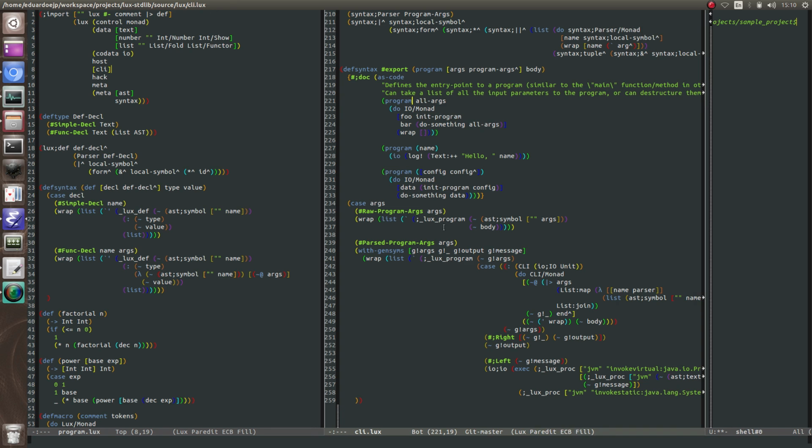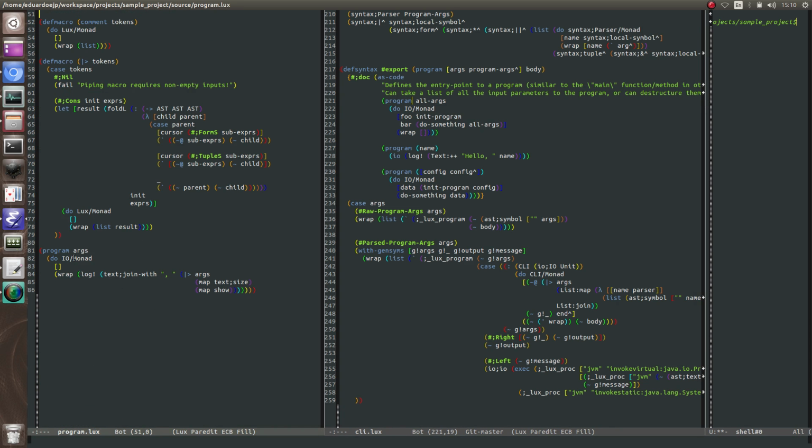If you just give it, in our program definition, the name of a variable, then all the arguments are going to be put in there. So we're going to receive all of the arguments to our program as a list inside a variable. If instead you give it a list of elements in parentheses, you're going to get something very similar. Actually, pretty much the same way.